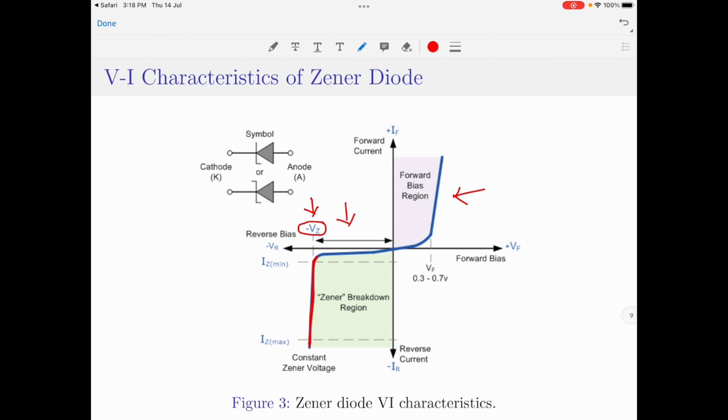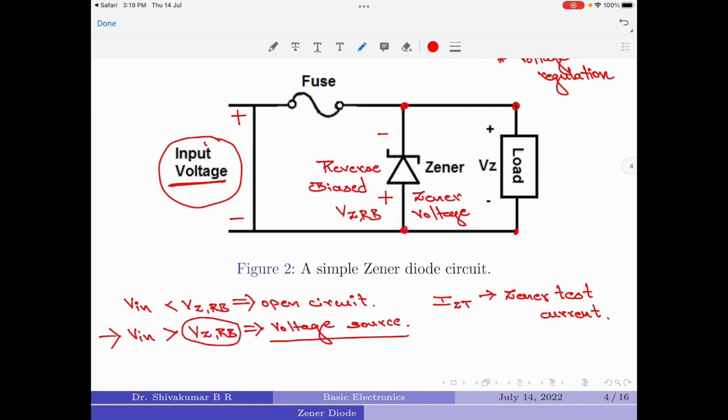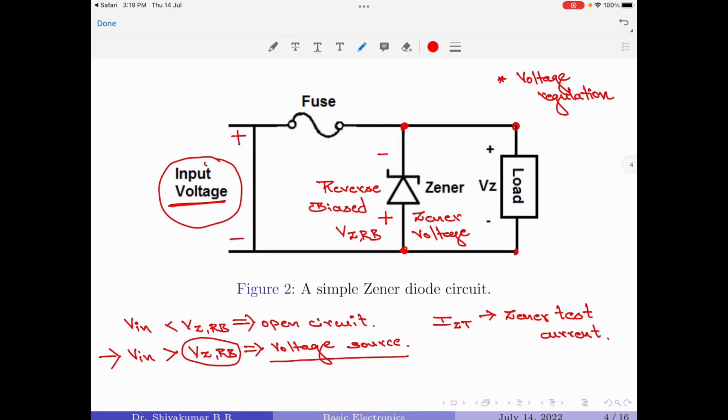When a Zener diode is connected across a voltage source and the source voltage is more than the Zener voltage value, the voltage across the Zener diode remains fixed at Vz irrespective of the source voltage. However, at the same time, the current through the diode can be of any value depending upon the load connected with the diode. Let us come back to this and understand this point.